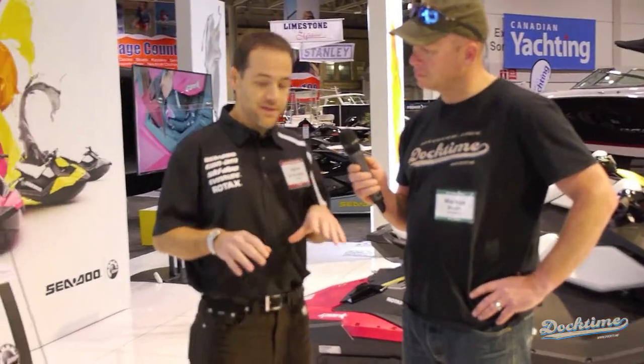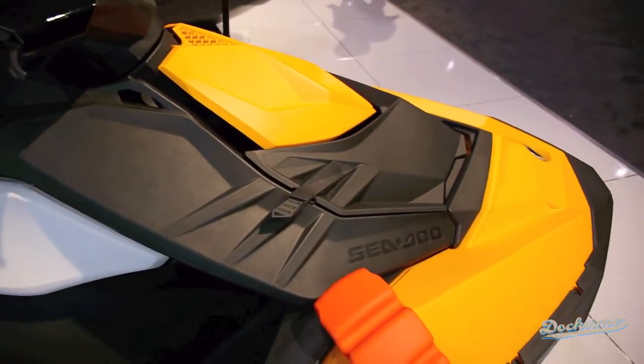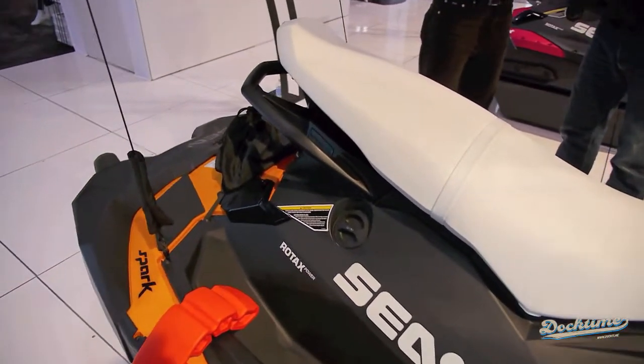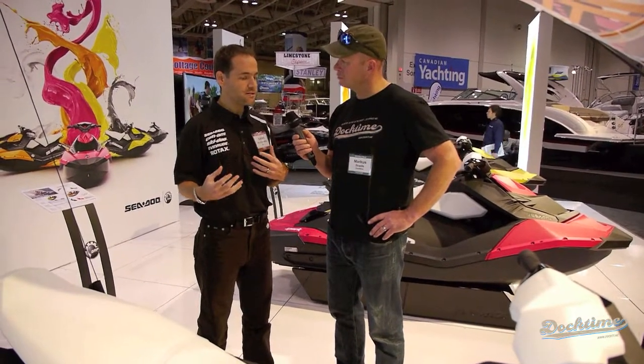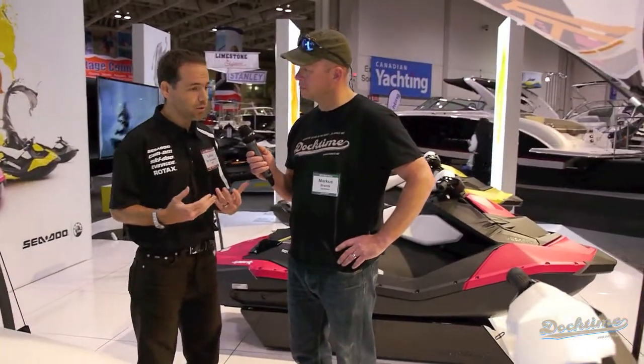As you can see, it's a very compact watercraft. Compact means light — everything about this watercraft is about being light. The engine is our new BRP Rotax 900 ACE — a compact, very light engine — and the overall architecture is built around weight savings. In the end, we're 45 percent lighter than the closest comparable model, which gives us a 40 percent better power-to-weight ratio compared to the closest competitive model.